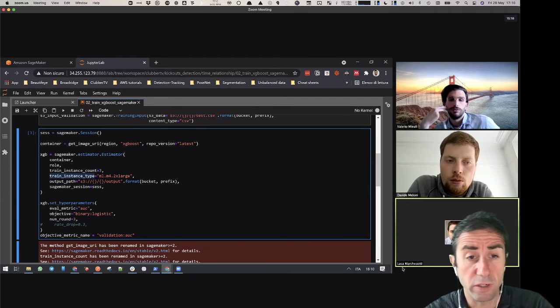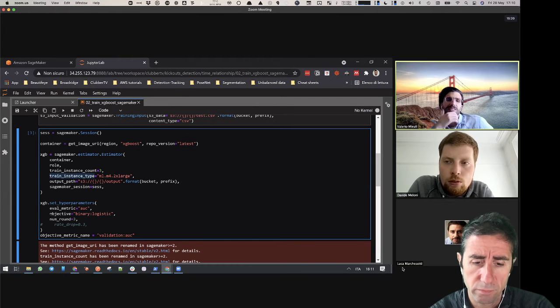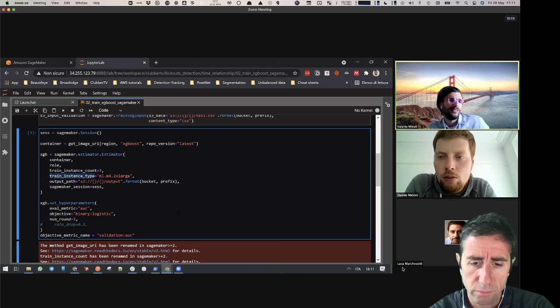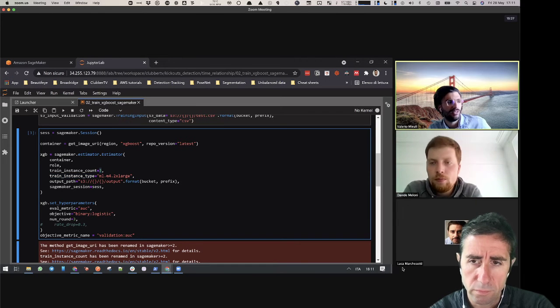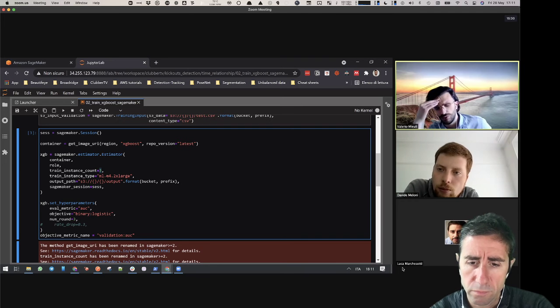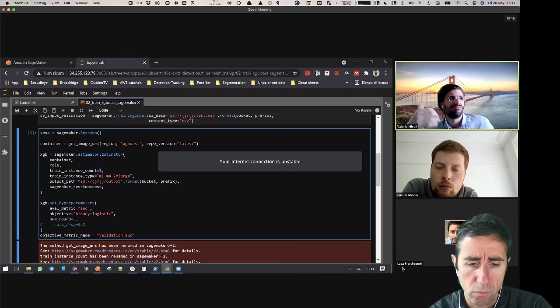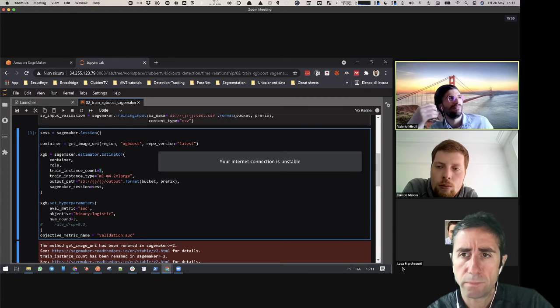Cool. That's really cool. Just a thing that I noticed, that if you here set a high number of instances, but this is just an intuition, I'm not sure about this, you are blocked, you have to request to AWS to give you the possibility to use more instances at the same time.